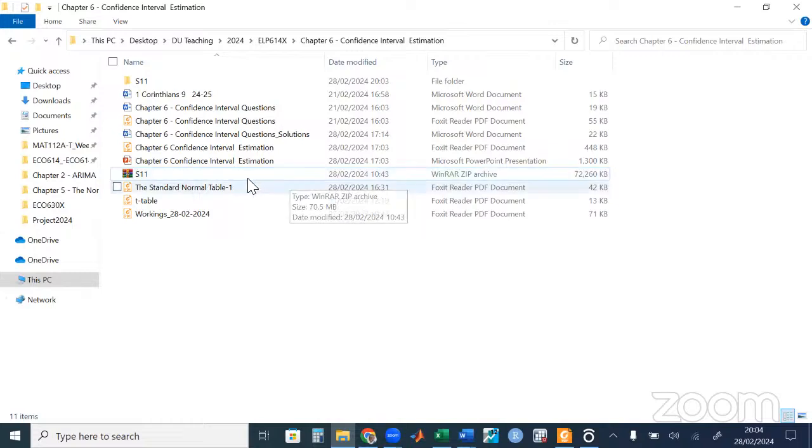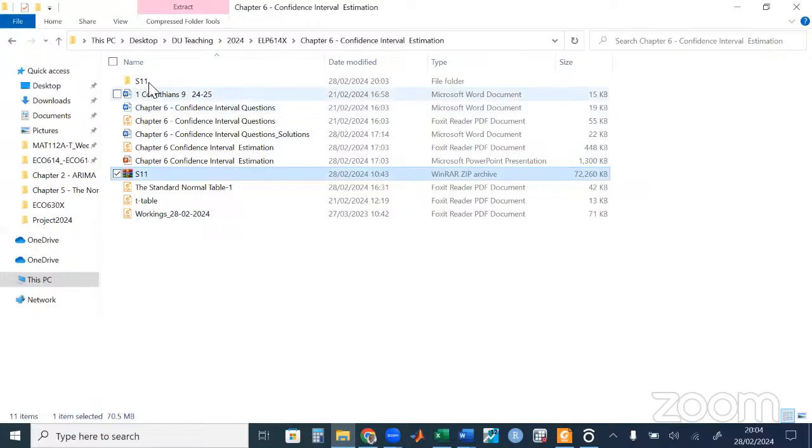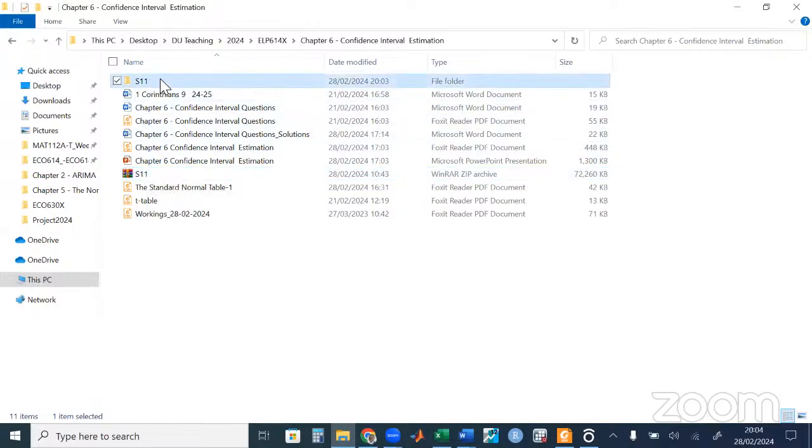So if you have the chance to get a new version, that's well and good. But the point is that this is now the file I was looking for, which is, I think, 196 MB. You can see 196 MB. But the zipped file is just 72 for ease of downloading.